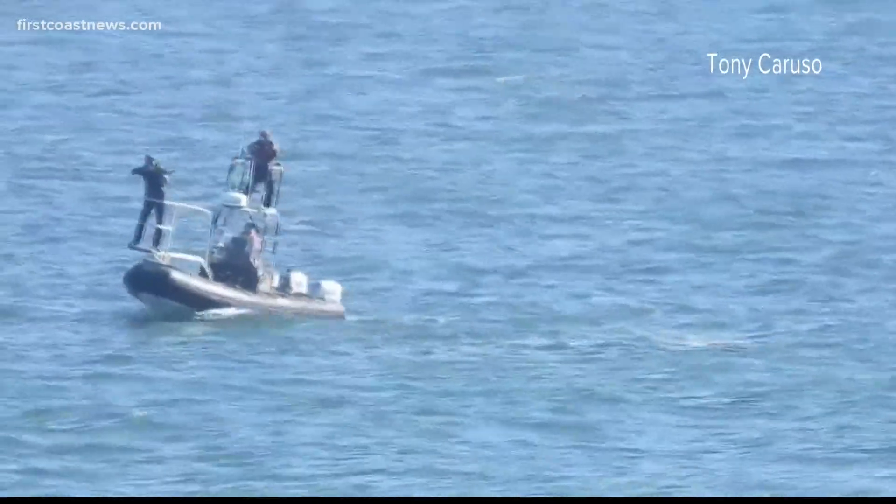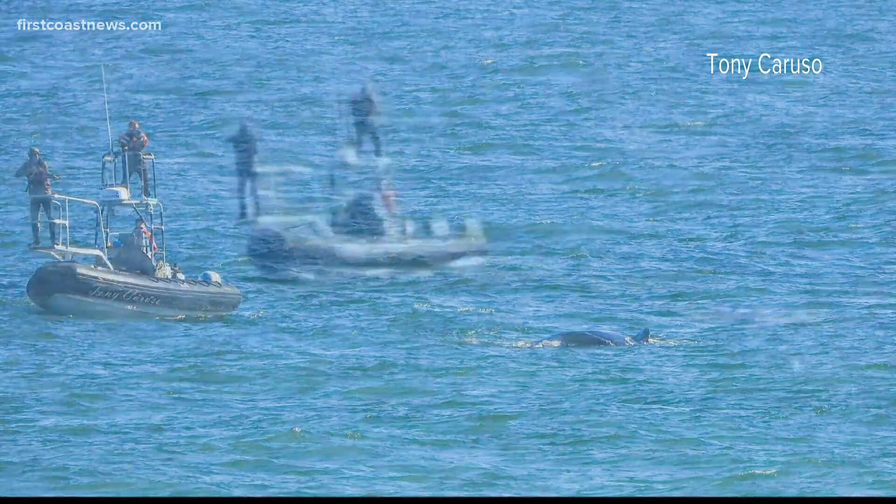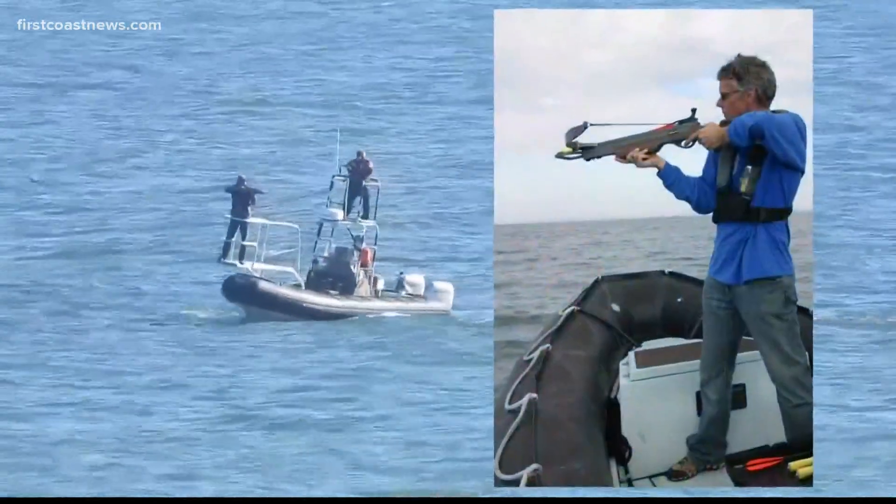The goal is for the boat to get close enough to the calf to get a DNA sample from it, and the captain's job is tricky. She's had a lot of experience approaching whales in a benign manner, which is quite a skill. An archer on the boat collects the DNA using a modified arrow, and the tip of that altered arrow pulls out a little bit of blubber and skin from the animal.